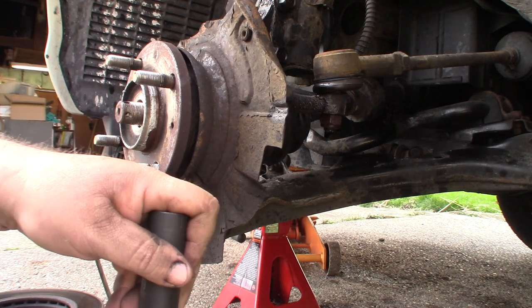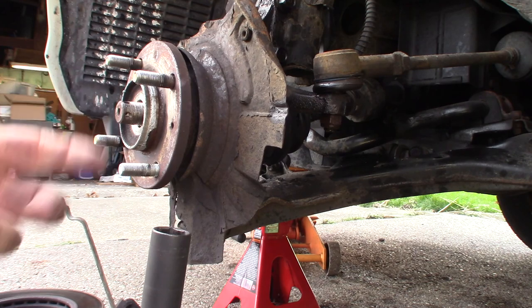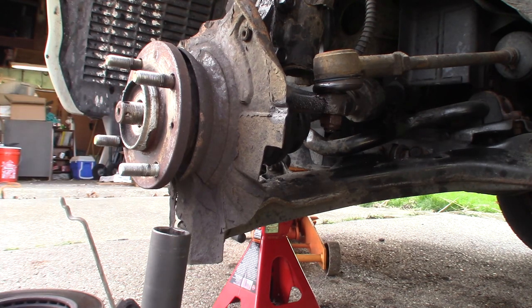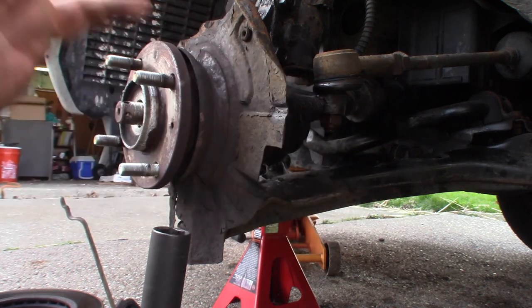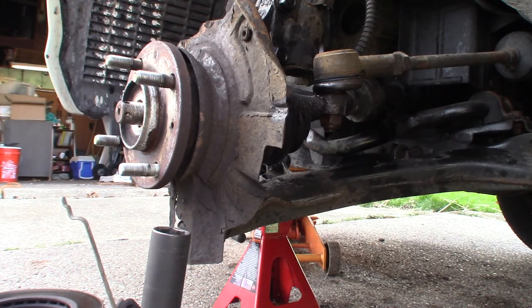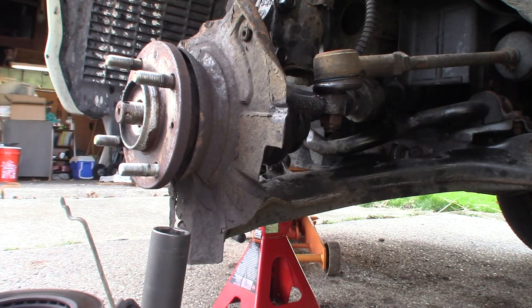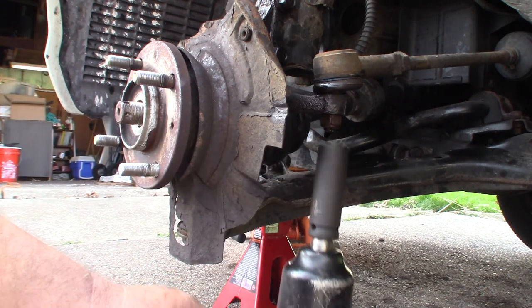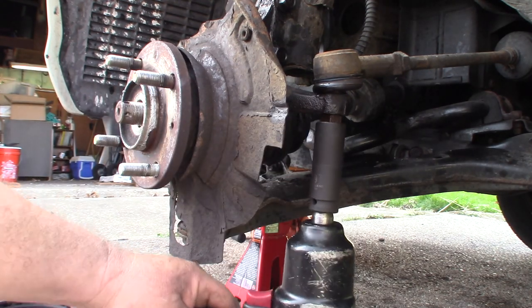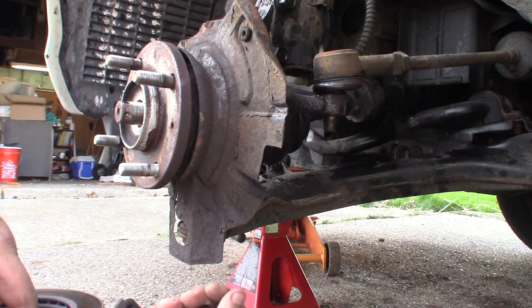So I'll go ahead and put my impact gun on here. You can do this without an impact, just a ratchet, but you run the risk that if this starts turning in here when you're halfway out on the nut, you've got a mess on your hands. You'll end up having to cut that, replace the tie rod end, and get an alignment. So an impact wrench would be preferred here. There we go.